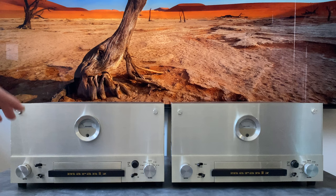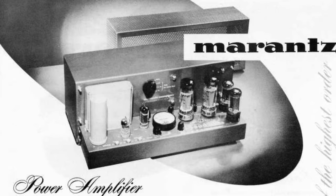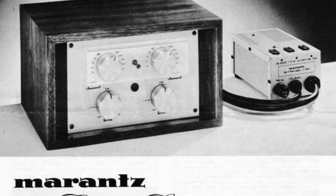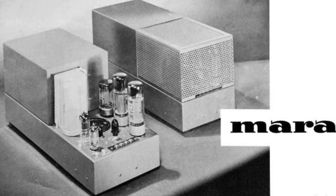So these are pretty far removed from something like a Marantz 2270, which is an iconic Japanese receiver. This is East Coast American tube, awesome build quality, just amazing pieces of electronics. That first series started numerically with the Model 1, and that was an evolution from something that Saul Marantz was building in his home in New York, I believe. So the Model 1 was a mono preamplifier, followed by the Model 2, which was a mono amp. The Model 3 was a mono crossover network. Model 4 was the power supply for the Model 1. Model 5 was another monoblock amplifier.